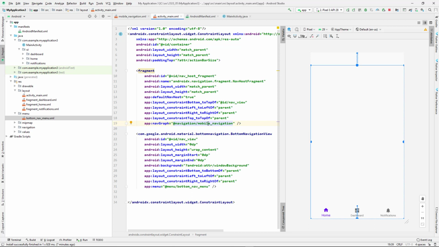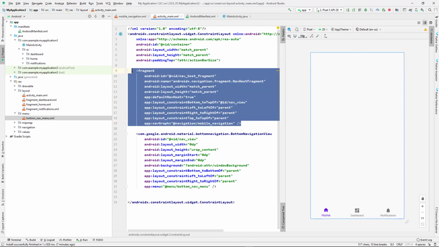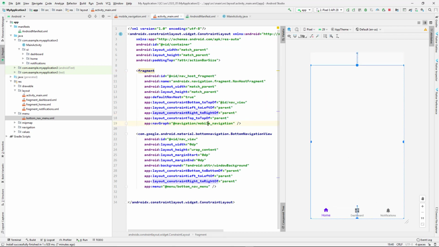Okay, a navigation graph, or what we call navigation. So this navigation graph is a file, or a layout that will help us to relate different navigation fragments that should appear in this workplace area. Remember, these shall be switching through different fragments, but we don't see them here. So this is going to be like a player. When you click, it displays something. Those things, we locate them inside the navigation graph.